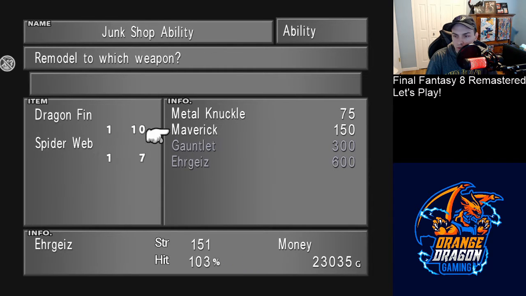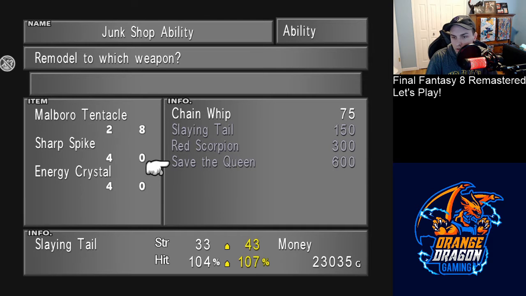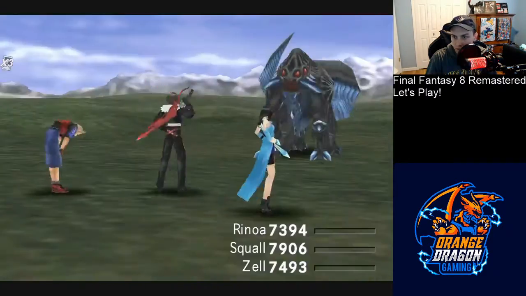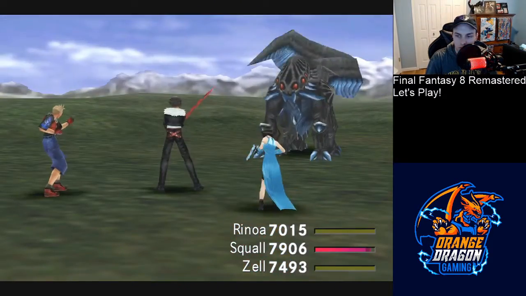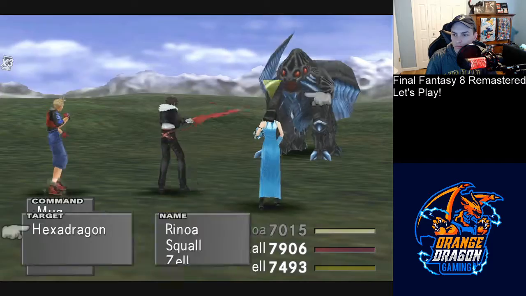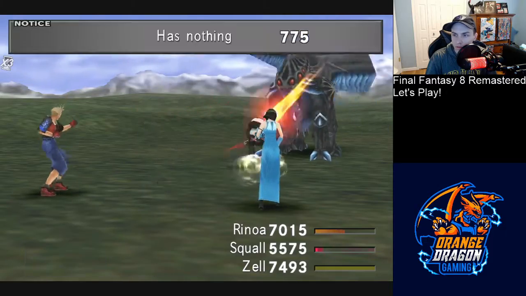Moonstone. Already done there. There's no point in even doing that. Sharp spikes. Alright, so I think here's my red fangs. Things hit so hard.